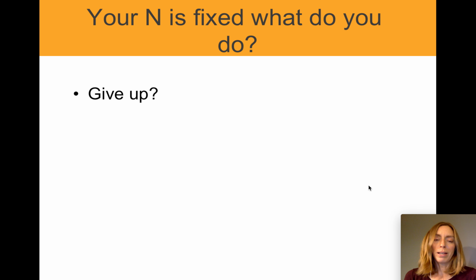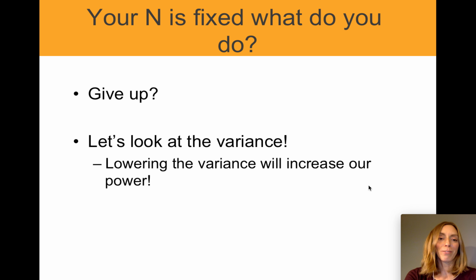Hopefully we'll find ways to have bigger studies, because in a lot of ways that's kind of the only really great solution. But meanwhile, what do I tell you? Give up? Wait for things to change and you can have your N of 100? Of course not. You just do the best you can with what you have. So let's take a closer look at this variance. Of course, increasing the sample size decreases your variance. But we have other ways of lowering the variance, and that's what we're going to focus on.